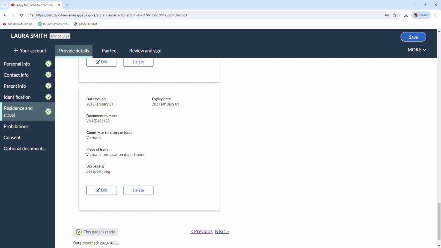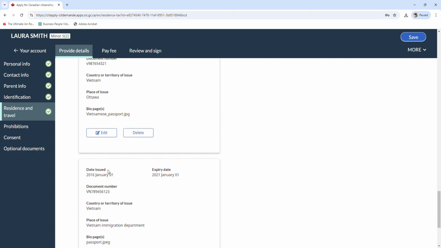And with the document number, the country of issue, the place of issue, and the bio page in here. Okay, I will need to include the bio page with them in this application.